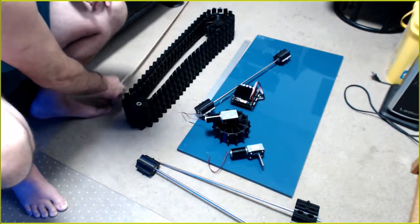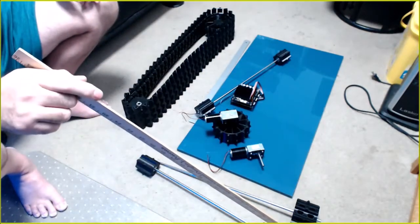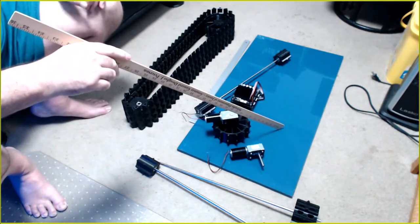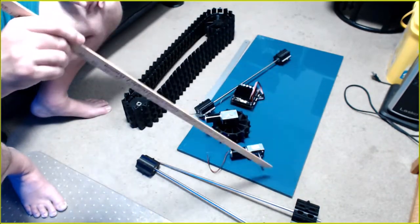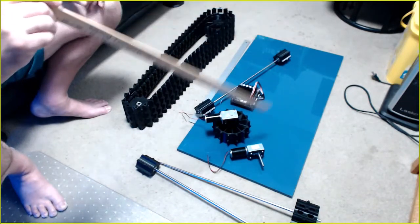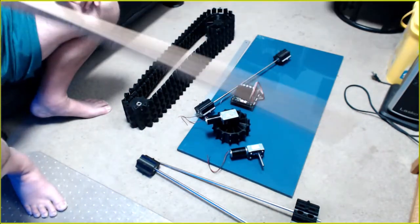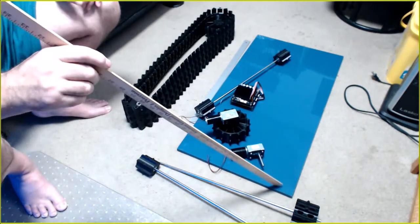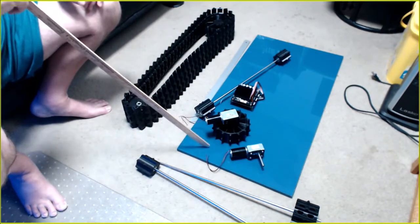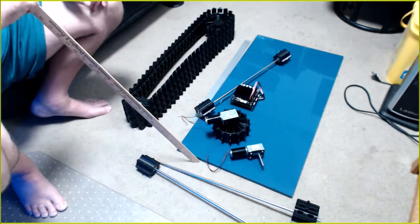Hopefully I'll have another update, let's see, what is today? Thursday? Wednesday? It's been a long week. This weekend I should have that cut down. I'll have that cut this weekend. Should have the motor front wheels attached, and hopefully have the tensioning device, whatever I come up with, 3D printed.